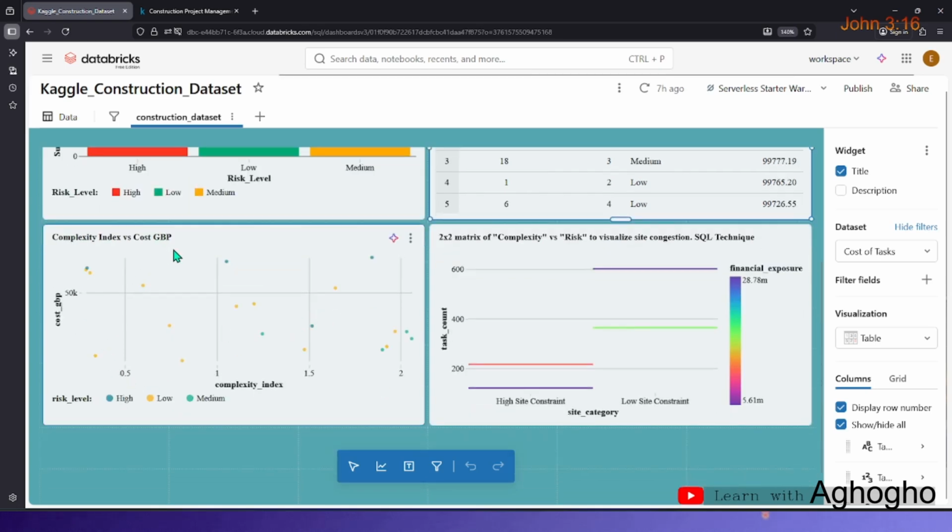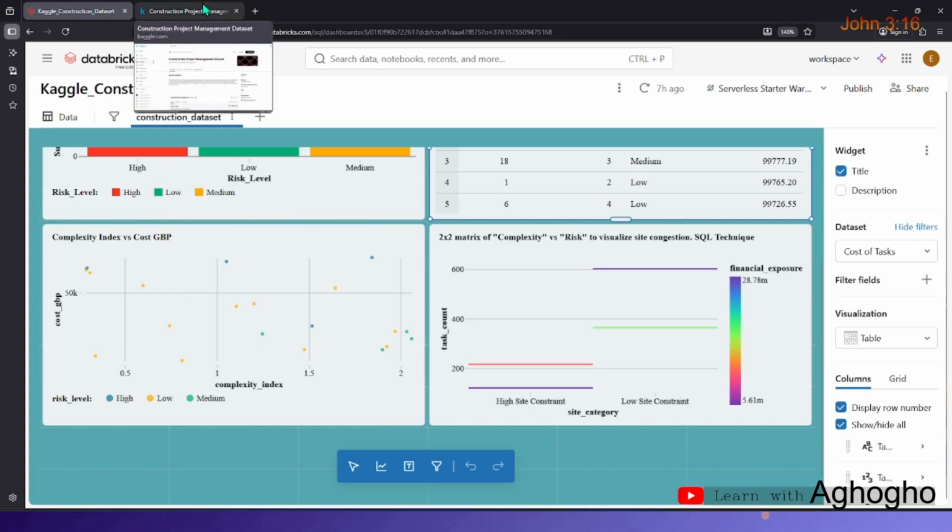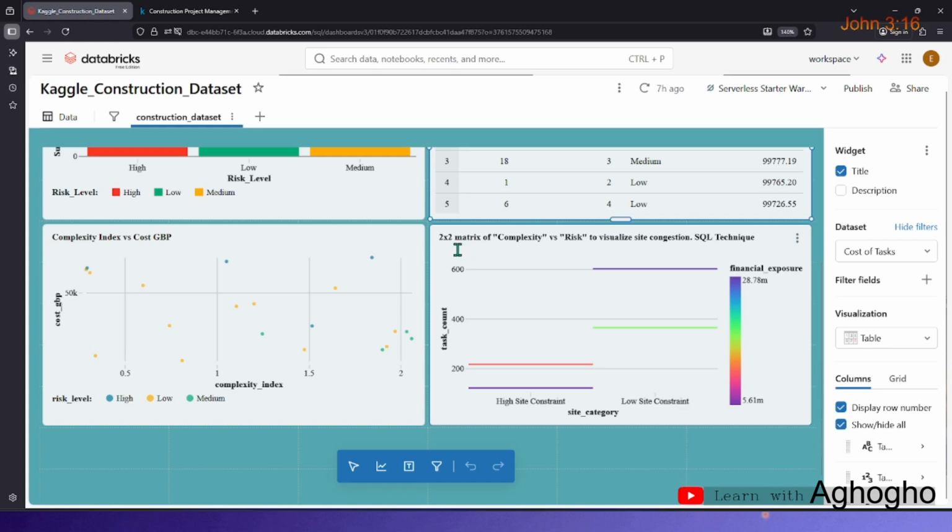The data set came in USD, so I had to convert it into GBP, that is Great Britain pounds. You can see here I've got a 2x2 matrix of complexity versus risk, which visualizes site constraints, using SQL.